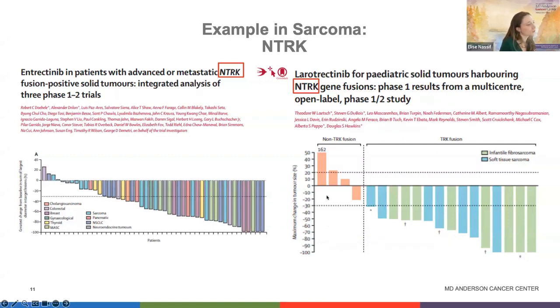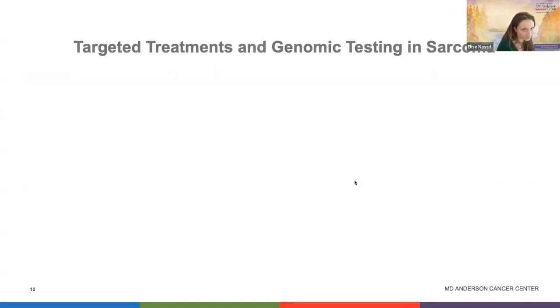And so as you can see overall, all the patients who had this NTRK gene here, and most of the patients who had the NTRK gene here, with those treatments had tumor reduction in size. And the only patients who had an increase in size of their tumor were the patients who did not have this NTRK gene. Unfortunately, this is only 1% of our patients who do have this NTRK mutation, but what we're aiming for is to identify more and more of those essential genes and have drugs to target them.